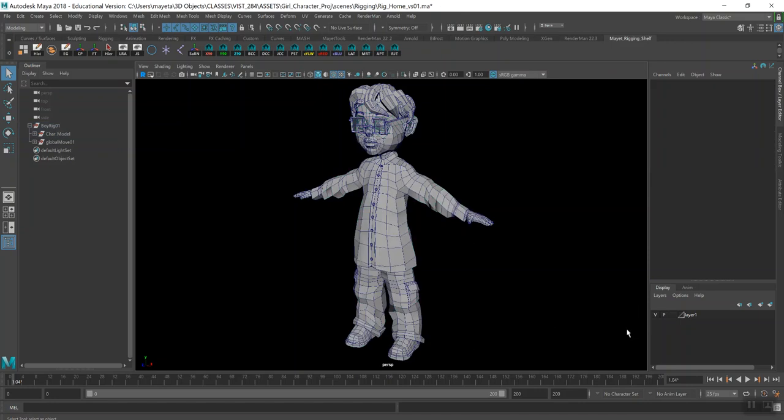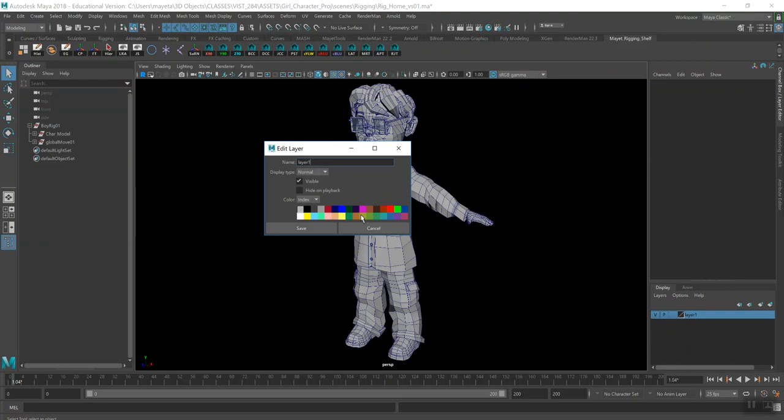This is going to be very useful when we are creating bones, because we're going to need to be able to see our character, but we don't want to have to select it, because we don't want to confuse things and end up accidentally selecting parts of the model instead of joints. So that's why we are creating this layer. I'm going to name this layer by double clicking on it. And instead of layer 1, I'm going to call it model_layer.